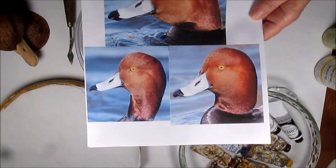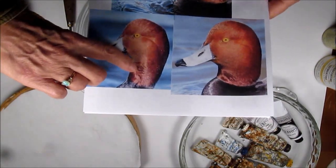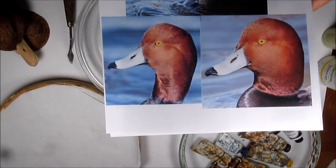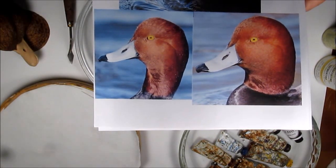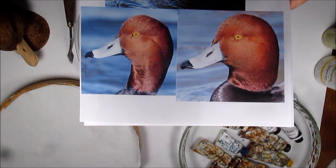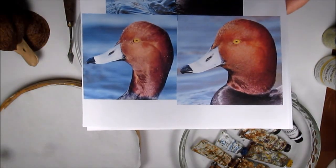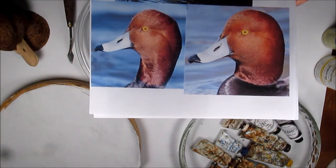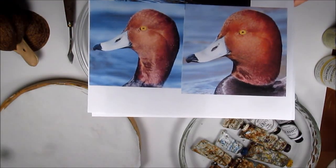Those are the colors I see on the redhead drake. Also note where the feathers are split — that shows you the base of the feather is white or lighter as it gets deeper into the feather and toward the skin. I like to look at the bird and think about what is the deepest color I can actually see. If you had split feathers on the neck, it would be important not to just paint the whole thing darkish reddish orange — you'd want to add the lighter base color of those feathers.